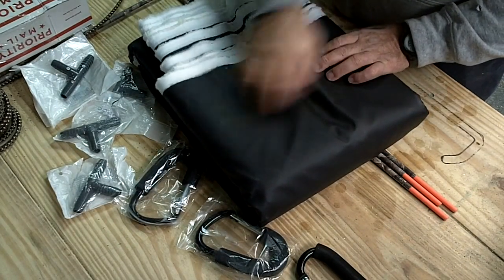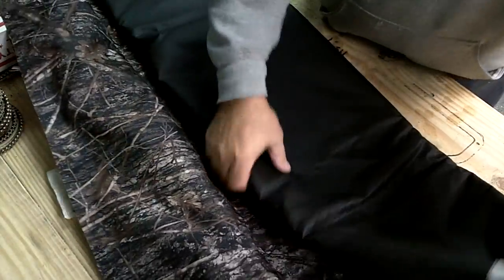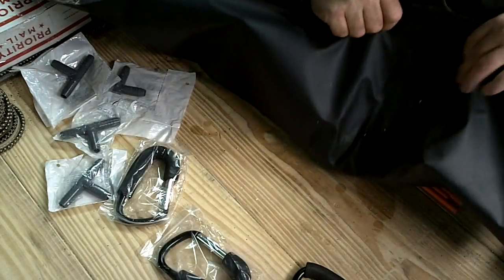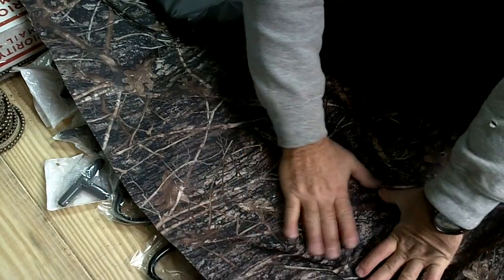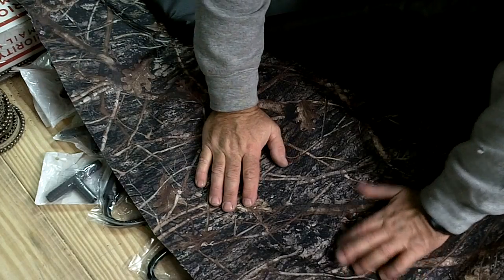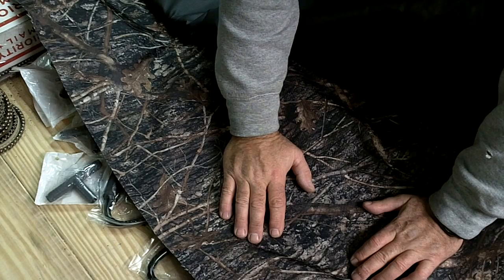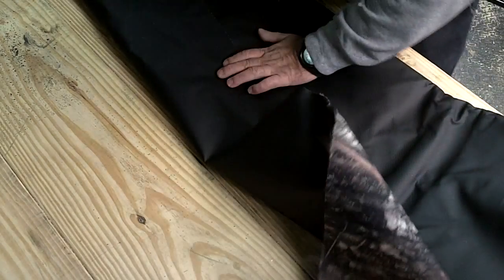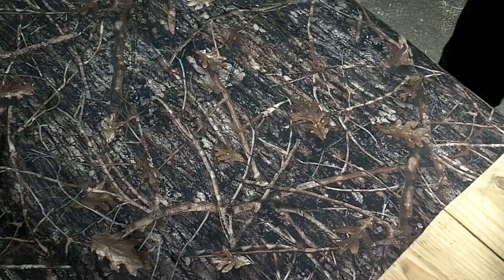This is a waterproof backing — I bought plenty of it so I can do a whole bunch of stuff. It's a camo woodland camo and it's 500 denier. It came from a place over on the east coast, somewhere in North Carolina maybe. It's very, very lightweight and sewable — I can put it in the sewing machine and hem the edges. I can also use this as a wind block and to keep us dry, but the biggest part is to keep us hidden.